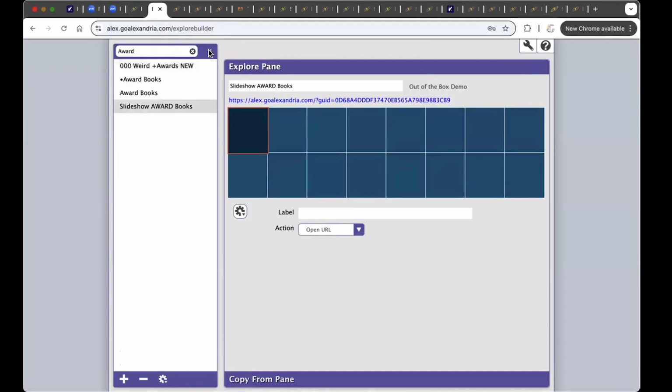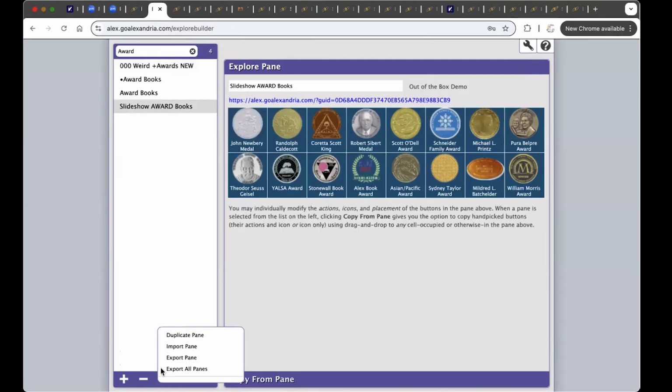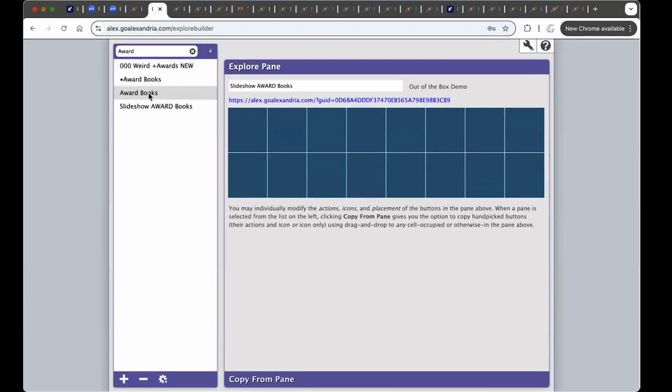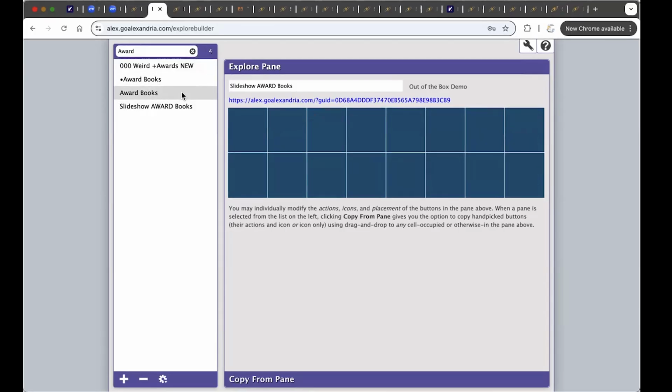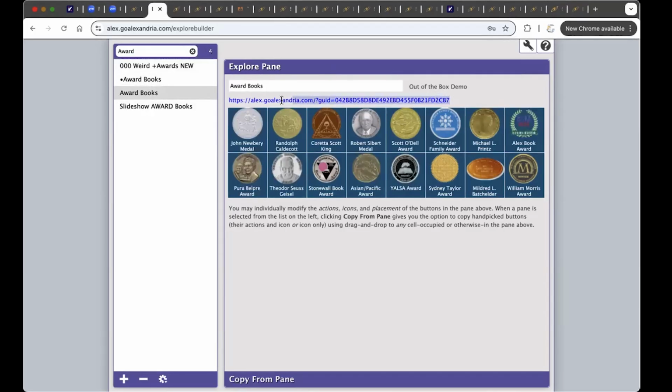Award books. So we have 5 of them. Nope, it's not going to come up. But these are how I've done the award books. Here's the first one, the more traditional one. This one is going to search the OPAC, and this one is the exact same, but now it's going to spool into slideshows. I coded it for myself so I know the difference. If I think it's better to send a teacher slideshows versus a search to the OPAC, I can easily do that by sending the URL.